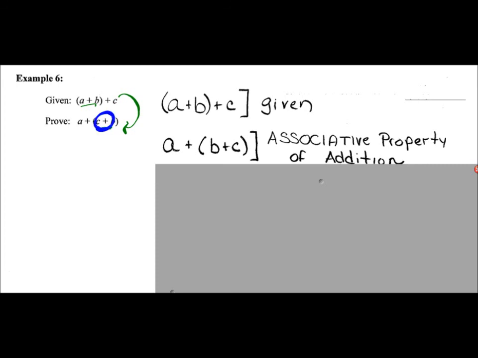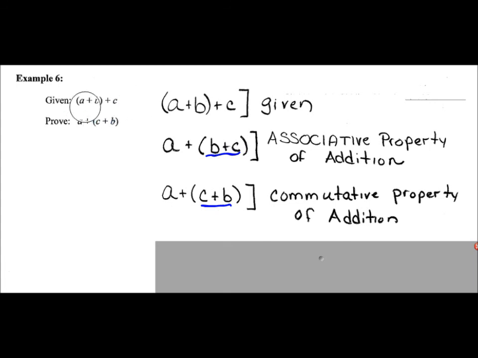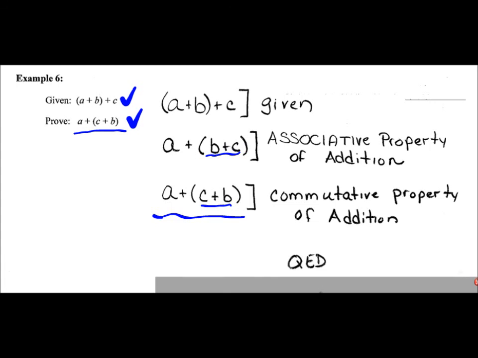Now, there's still one more problem here. Here I have c plus b, and here I have b plus c. But I can change the order of 2 numbers being added. That's allowed by the commutative property of addition. So I flipped those 2 numbers. Now, notice that what I had to start with, a plus b plus c, became exactly what I wanted to end with. And so, by using the associative property of addition and the commutative property of addition, I've demonstrated that this statement here and this statement here are actually equivalent. So my proof is done, QED.